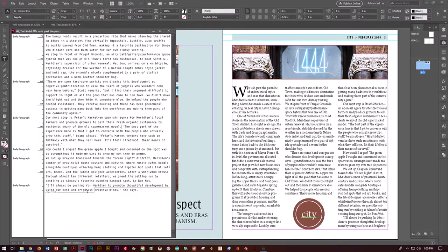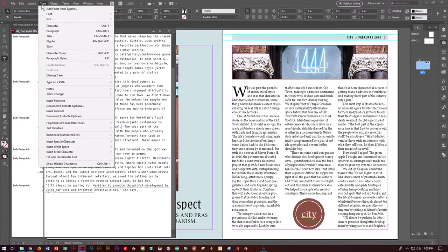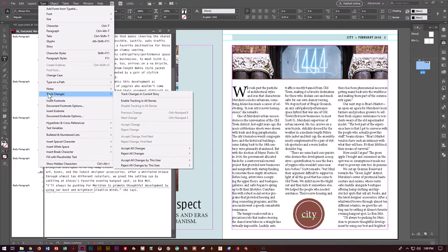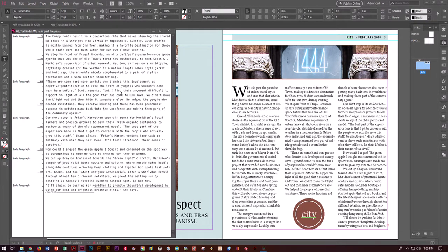So what if you want to make sure that you're keeping track of who's making what changes are made? You do have a Track Changes option. Let's go up to Type, go down to Track Changes, and we want to track changes in the current story. So let's go ahead and find the word one of the meridians.